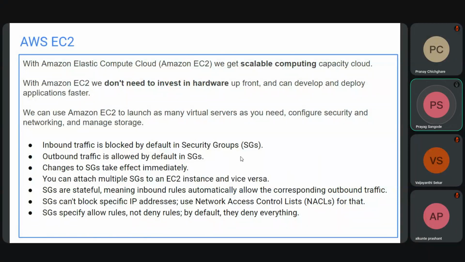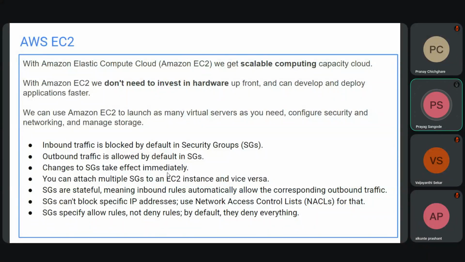We haven't learned about security groups as of now, but during the demo I'll explain. A security group is something we need when we create a VM or EC2 instance. We need to open some ports, otherwise the connection to the EC2 instance will not happen.